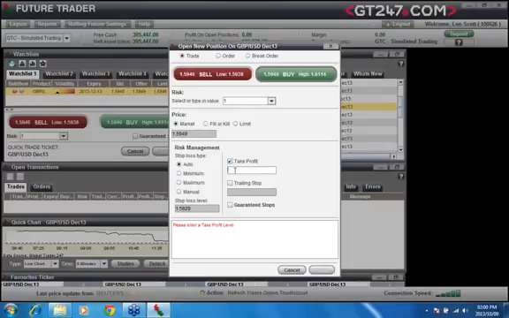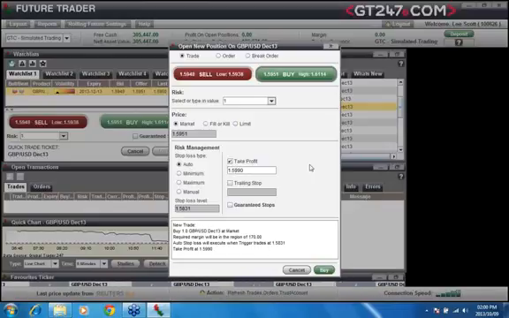Now if you were to put in your own take profit, very important to note that it has to be in the same denomination that you're dealing with. So if I look at my trade right now, I'm going in at 1.5951. Let's say I'm looking at a price of 1.5990. So it gives me a nice 40 pip take profit comfort zone, if I like. Just main importance here is to keep it in the same denomination. Remember that other products such as normal stocks are expressed in cents.